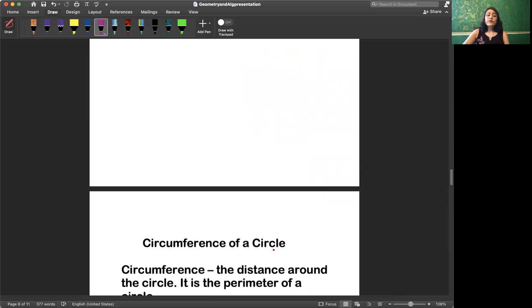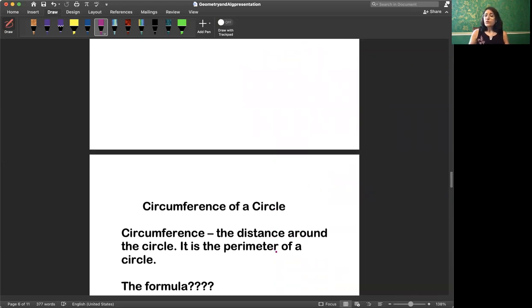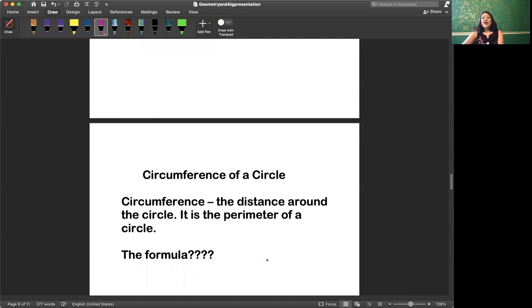For circumference, it is the distance around the circle. So it's very difficult to take a ruler and try to measure it; that will not happen. We can use a tape measure or something like that, but it can be a little tricky, especially with circles that are not so rigid. So what we can do is use the formula, and I have a cool way of remembering that formula.